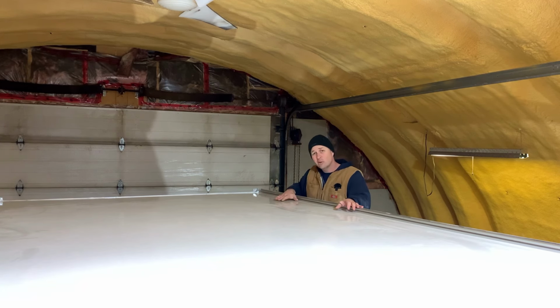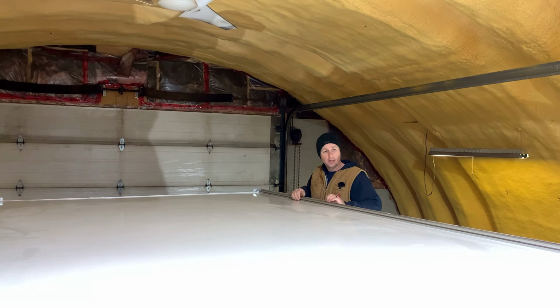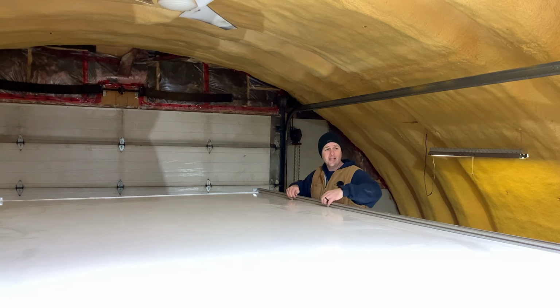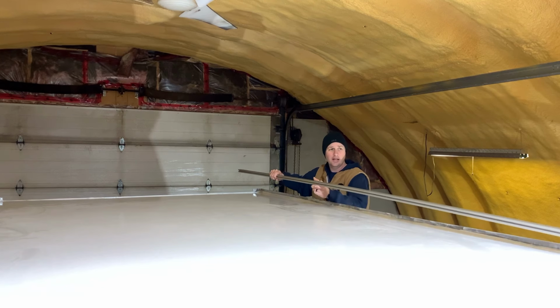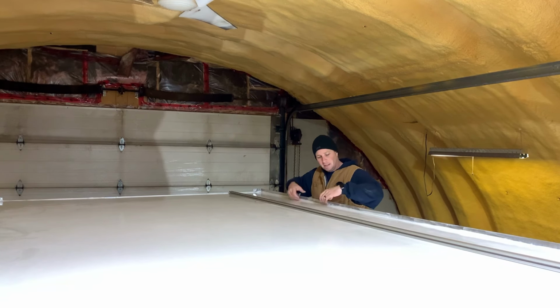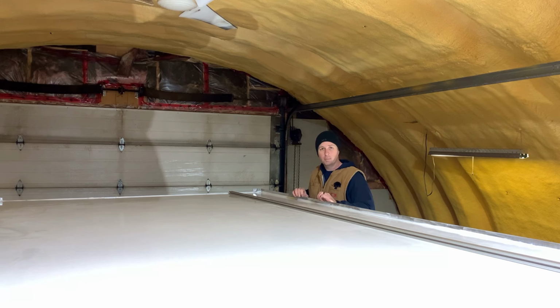And as you may have noticed in the episode where we put the walls in, the edges of the roof stick up above the panel, and that means I need to add some drainage. So the first thing I'm gonna do is set this piece of 1010 T-slot in place. This gets pushed up against the outside lip on the wall. It's gonna get glued and bolted in place.